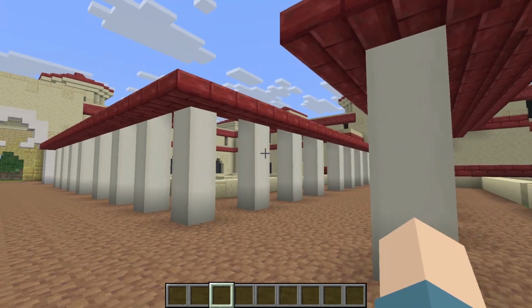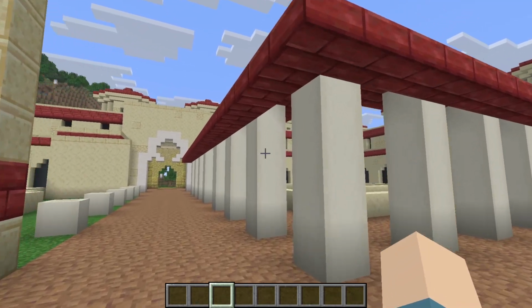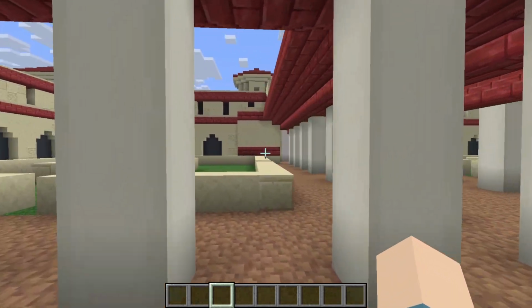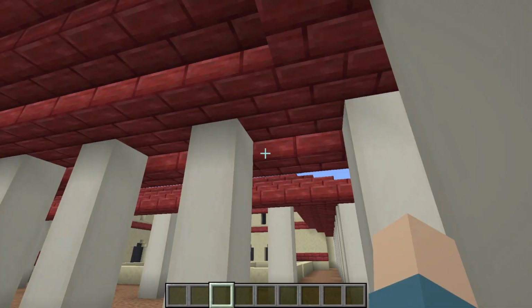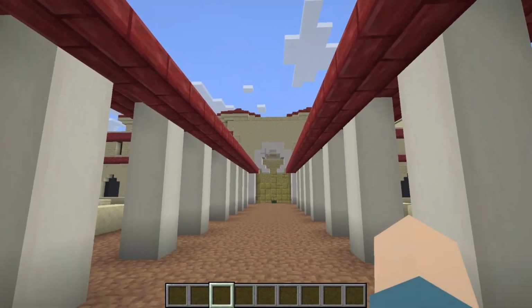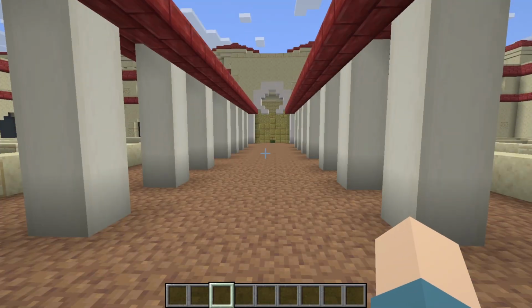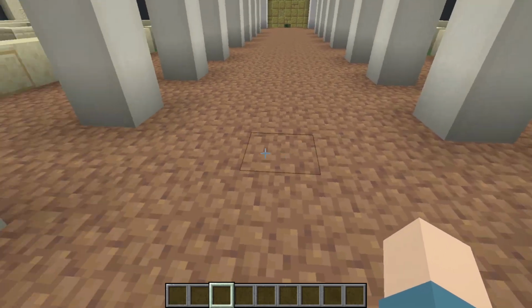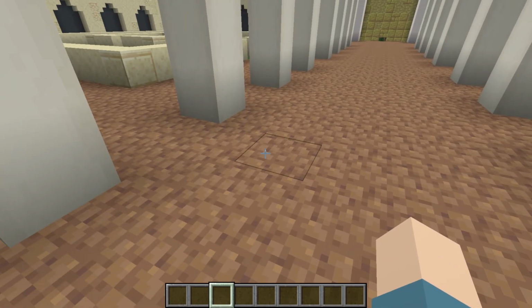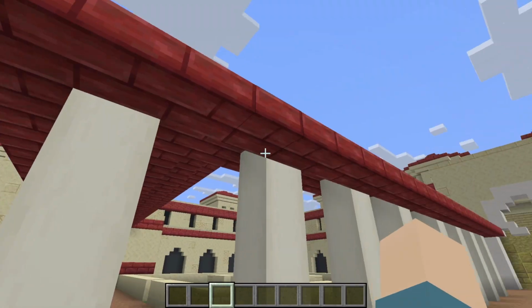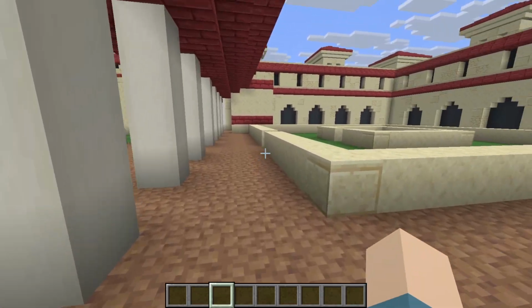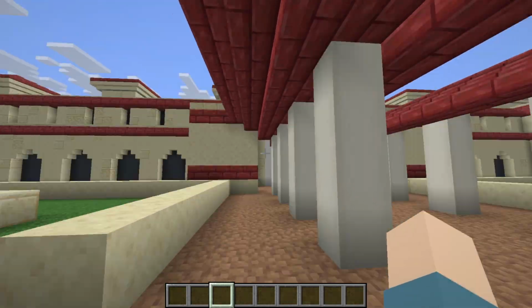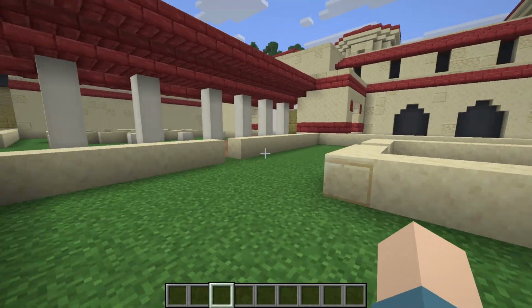So on the ground level, we have our pillars that will be outside jutting out from the building and the little awnings that form, and I made sure there's enough space in between. I initially had a 3 wide road, but then I extended it out to 5 just so these things weren't just a block apart. Then you walk inside under the awning, and the building will be here.